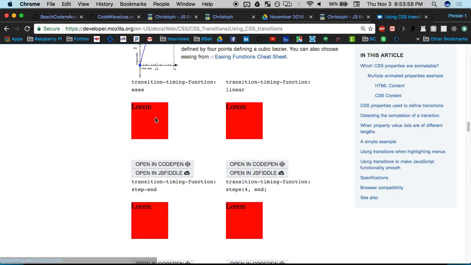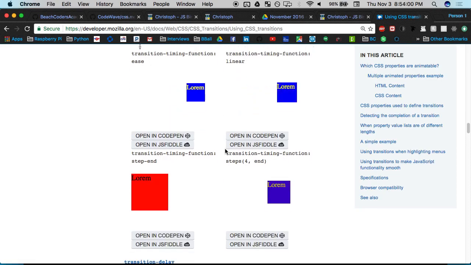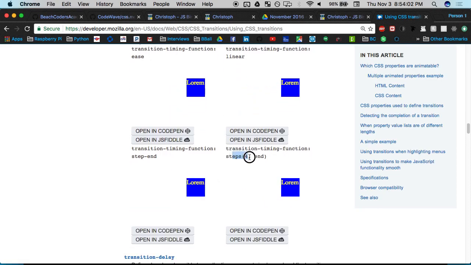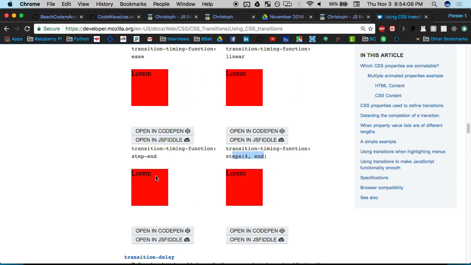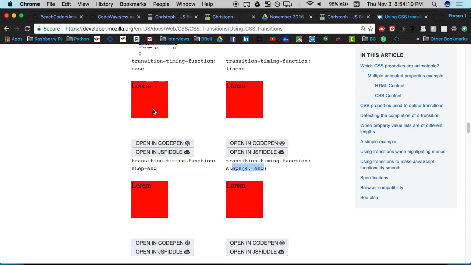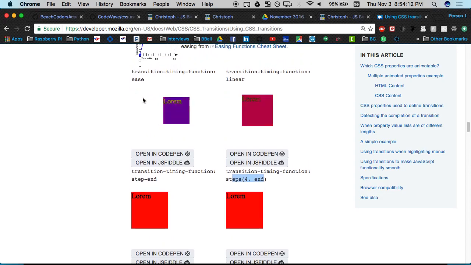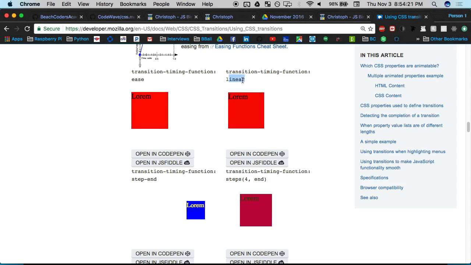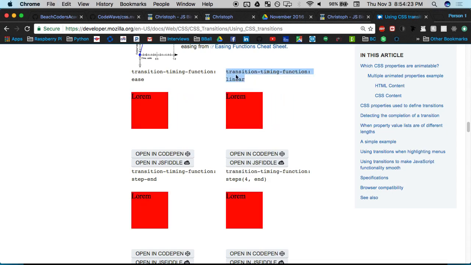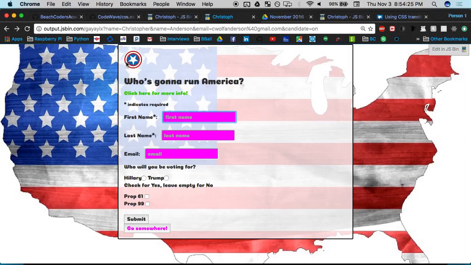So here there are different things you could do. So you could declare how many steps it should take. So this in 4 steps. This step end, goes from start to finish. Ease, I think, is the default one where it goes really slow and then fast and then slow, like it eases, and then linear is just the same speed throughout, which I kind of like. You don't want it to have that speed up and slow down thing.